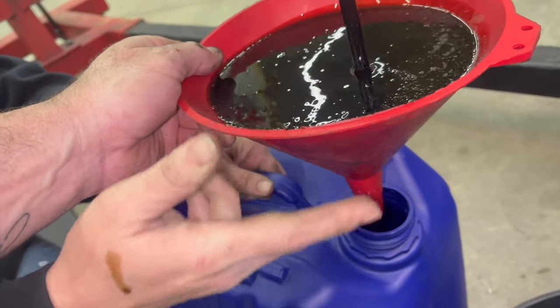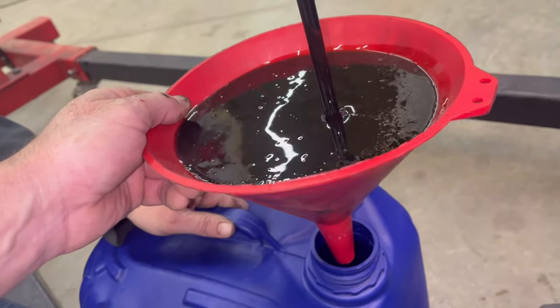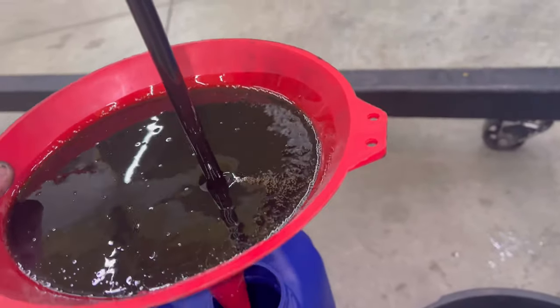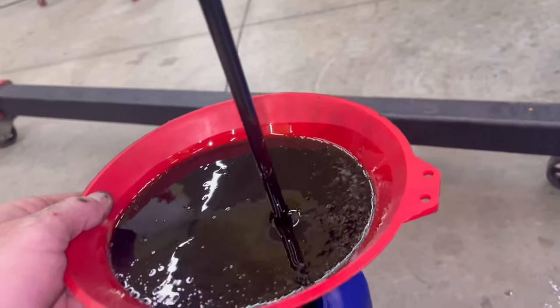Or if we're good enough shot, we could probably run it straight down in the hole. It's trying to keep up. Please don't overflow. Please slow down. It's not that dirty though. See how it's not staining? There it goes. It caught up. Okay, it's dropping down. Good, we made it.